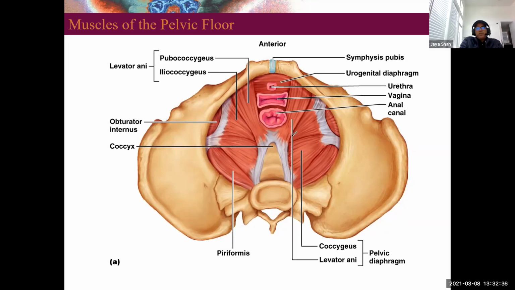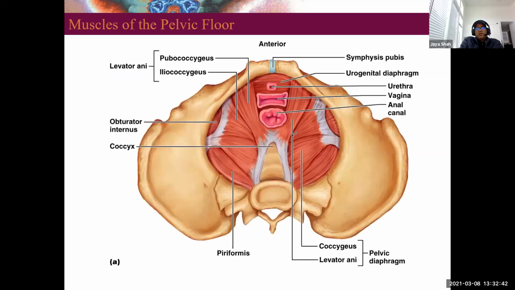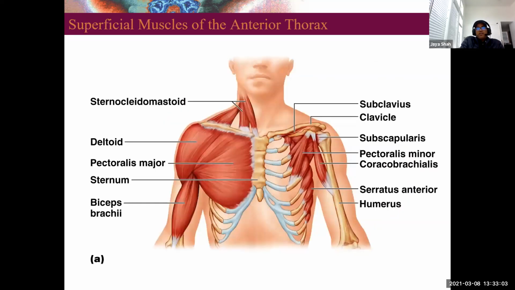Thanks for reminding me, but I don't see it. Let me check it, okay? Do they put that in the class or not? Sometimes they have errors too. For me, I am doing it like this, only 2 muscles are the part, but they are muscles of the pelvic floor too.